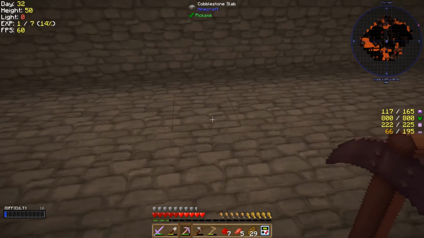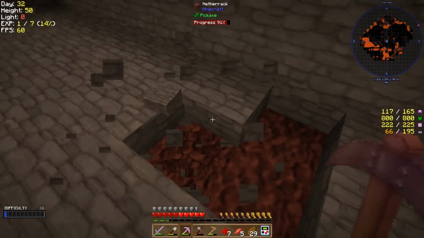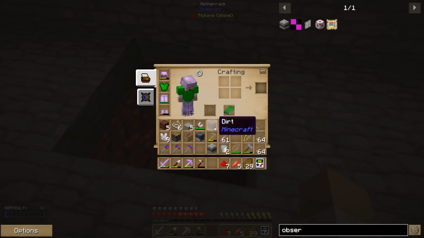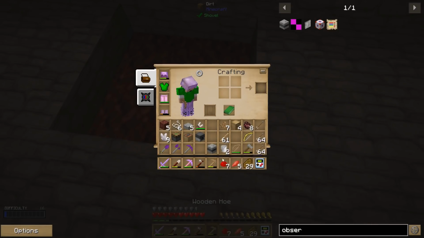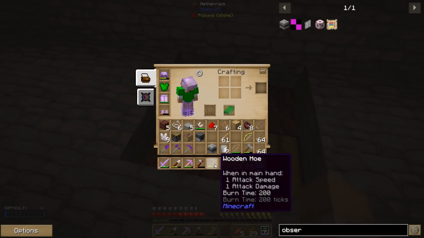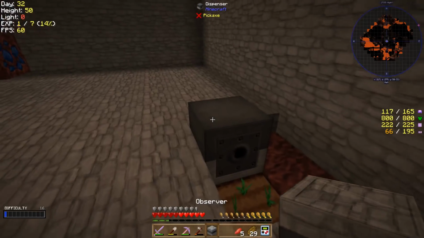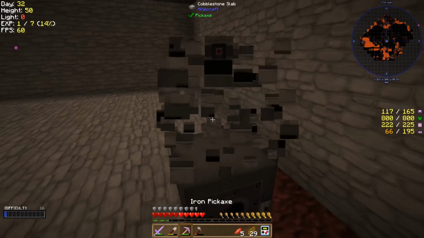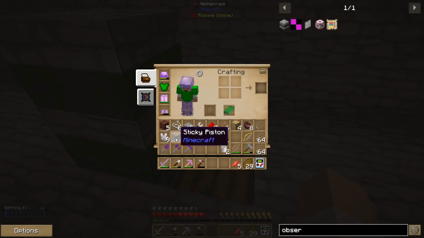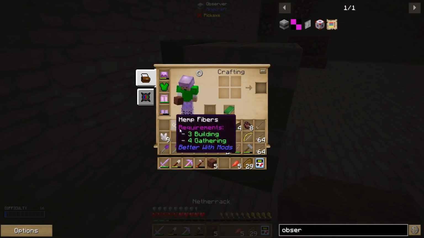We'll just put it back here someplace. In fact, we'll do it right here, and we'll actually inset it so that it is right there. Then we just hoe that, quickly plant the hemp on it before it unhoes. Get the dispenser off to the side. Right above that we put the observer. Actually, that's backwards. It needs to face this way. We want it to look at the side. Then we're going to need our piston right there. That's fine.